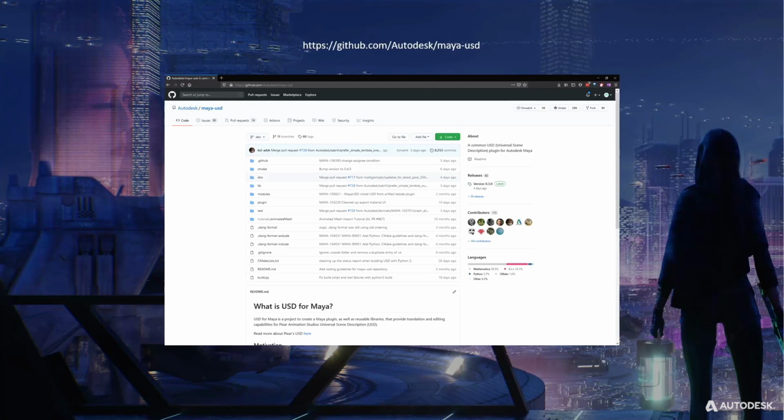The GitHub repository was announced and made public at last year's Vision Series and remains the place to go for Maya USD. This project is the Maya team's first open source project, and all development is being done out in the open on GitHub. From this site, you can download and compile Maya USD, Luma's Maya to Hydra, as well as Pixar and Animal Logic's USD plugins. If you don't have the development resources to compile Maya USD, you will also see that we've provided a Maya 2020 Maya USD installer available for download in the releases section on GitHub.